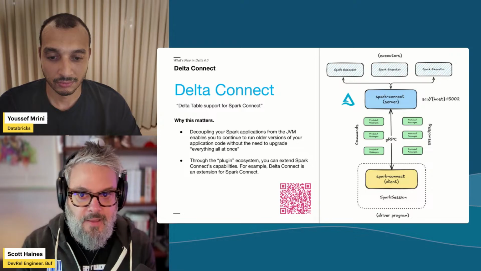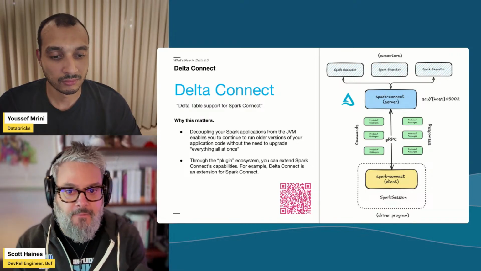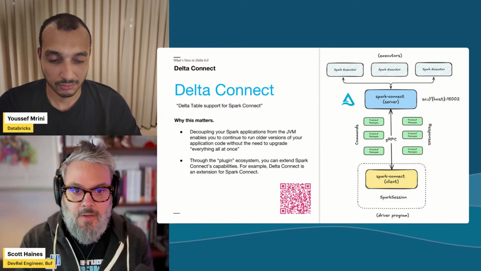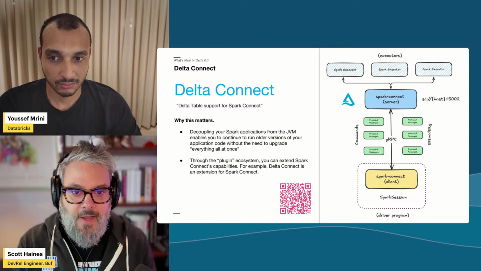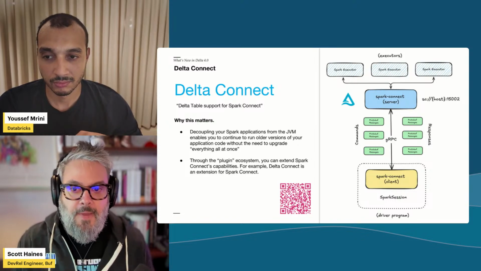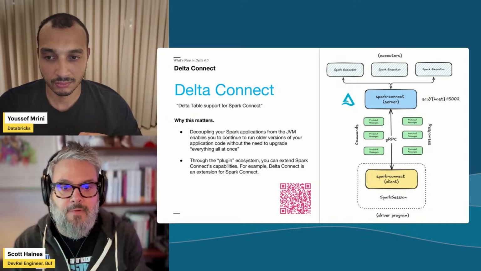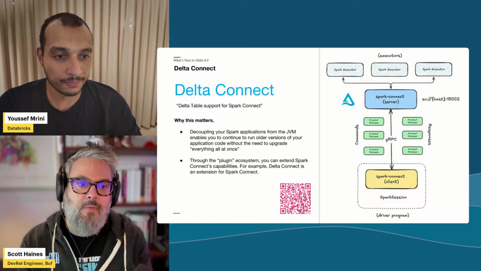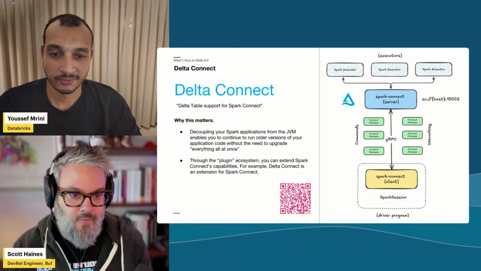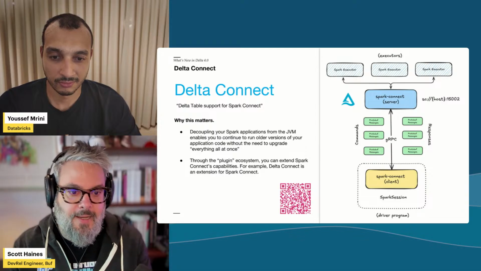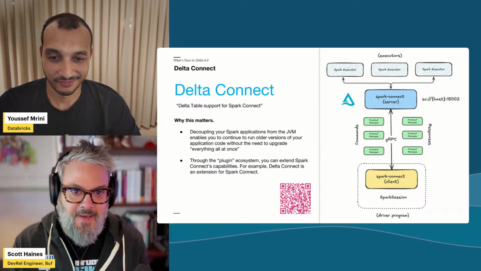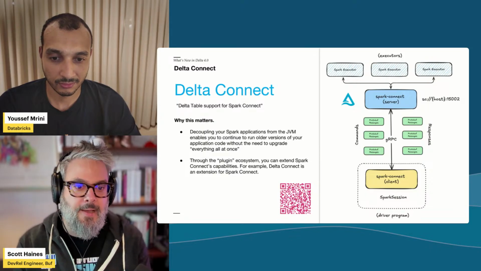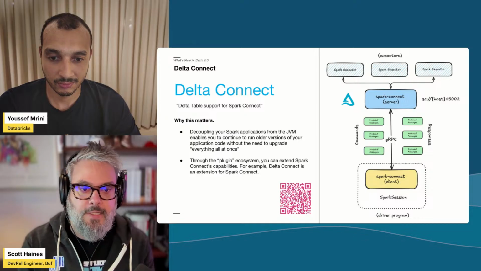The neat thing about this is that rather than being stuck in the JVM, you can now create a Rust client. You can create a Go client. Whatever comes out next, you could create a Zig client, it doesn't really matter, as long as you have the capability of handling the protocol and then deciding to do things within the realm of what is available inside of Delta. If you want to hit the QR code, you can. We're going to share this out anyway, so you can take your time as well. The QR code is essentially just a pointer to the Delta Connect docs.